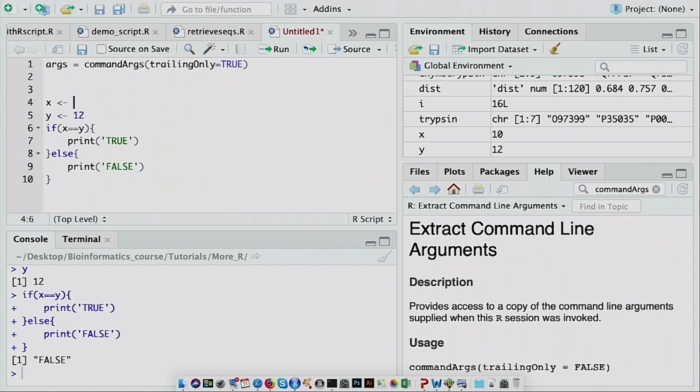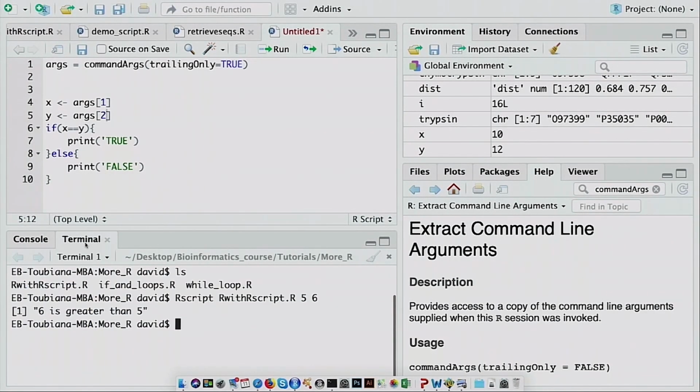And now I can say x equals my first argument, and y equals my second argument. I will show you now what would happen if we execute this file through Linux. You can actually do it. That's a new feature of RStudio, that you have a terminal built right into it.